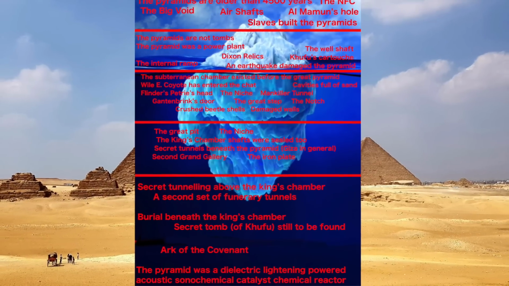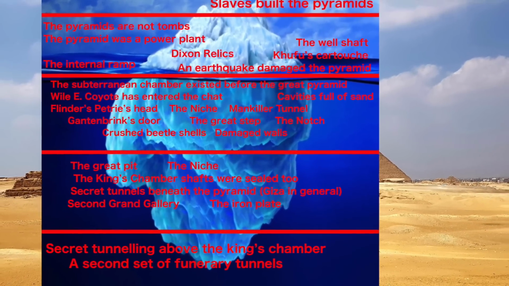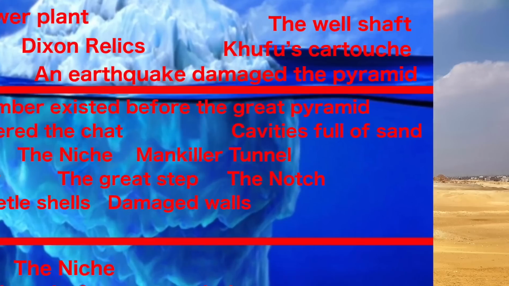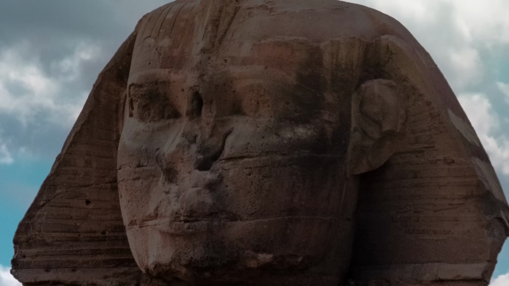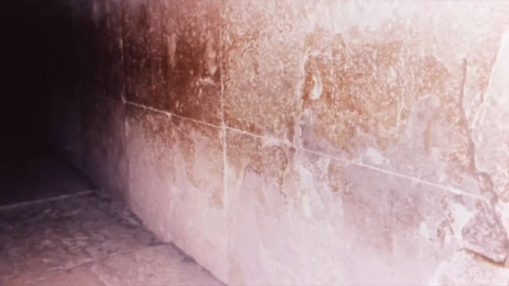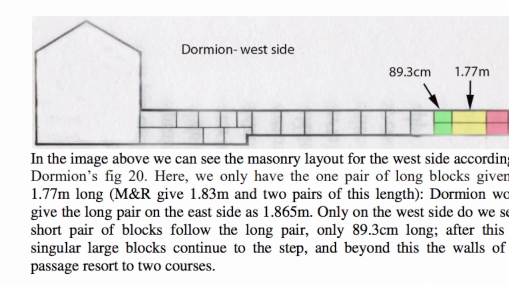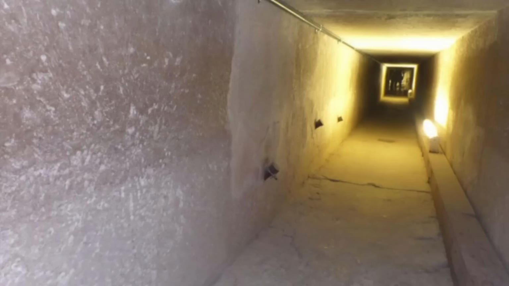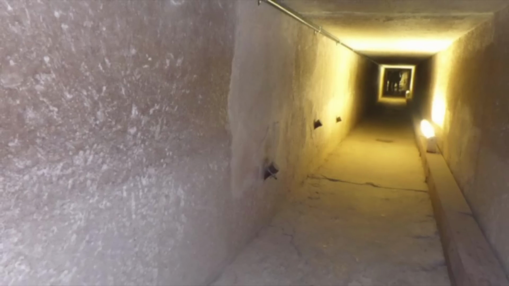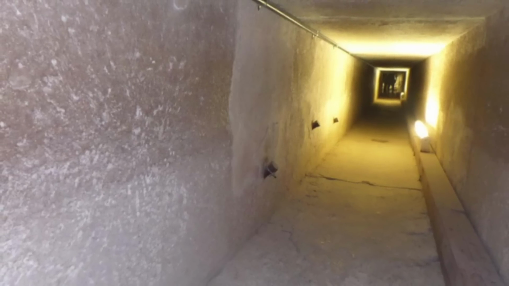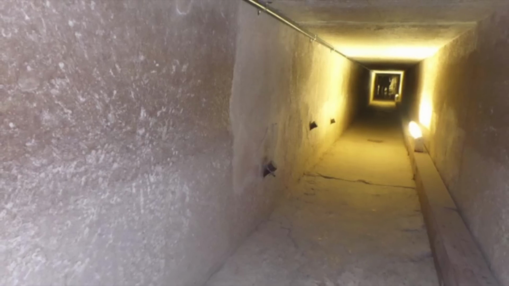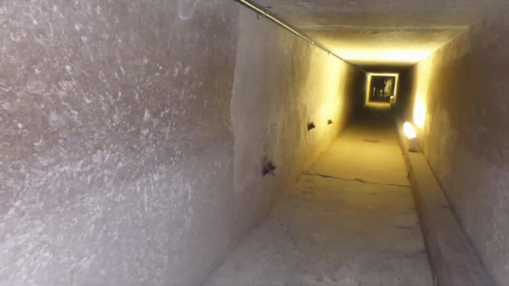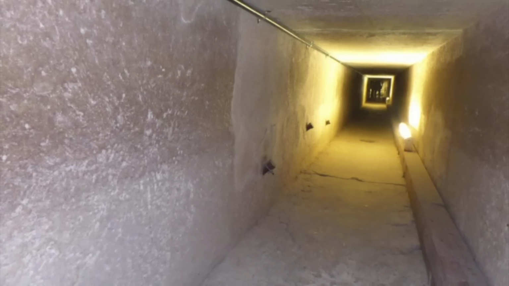Cavities full of sand. In the mid-80s, a team of scientists led by Gilles Dormion and Jean-Patrice Goidin, a pair who are always a pleasure to bring up here on the channel because I absolutely butcher their names, proposed the existence of several cavities alongside the tunnel leading to the Queen's Chamber. Permission was granted for them to drill holes into these supposed chambers and then use further methods to ascertain what was inside. But once the drilling began, it quickly became apparent that these secret rooms were not hidden storerooms full of treasure, but voids within the pyramid that were filled with sand.